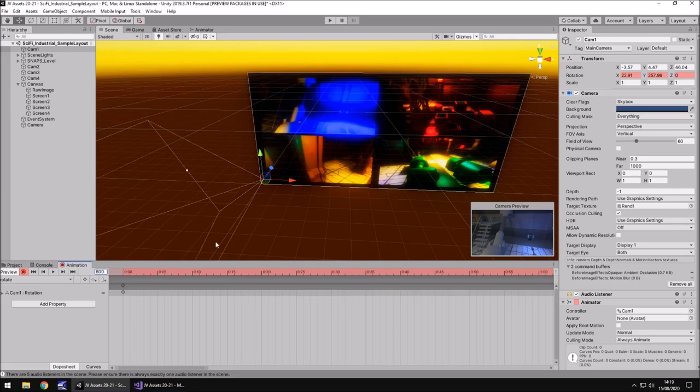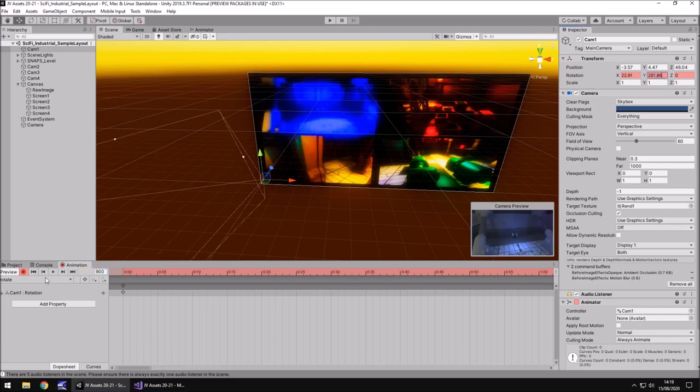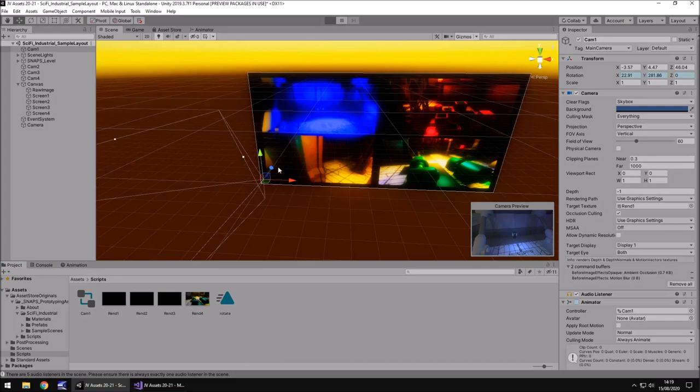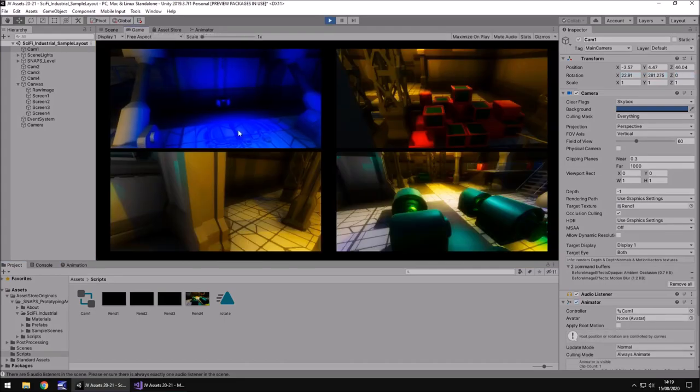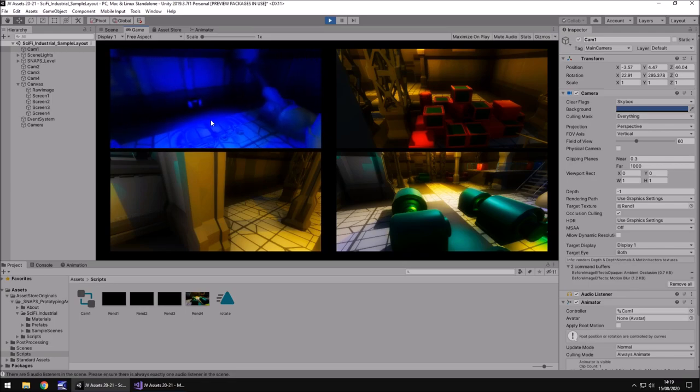Sorry, I say seconds, I meant frames. My apologies. So because we're in 60 frames a second, 300 would be 5 seconds. And then rotate it that way. And then after another 300 frames, I mean, we can go back to its original point. So I do have tutorials on animations if you want to go a little bit further into that. But let's press play and we should be able to see. There we go. And that is how we get CCTV style with animations and live footage.